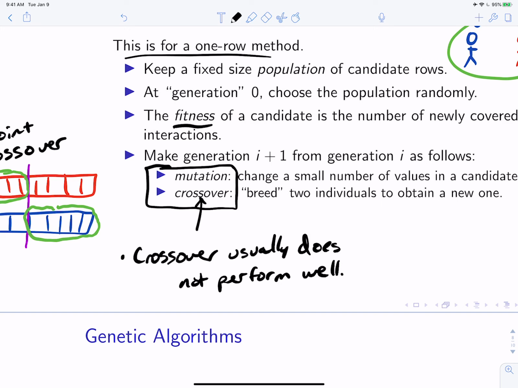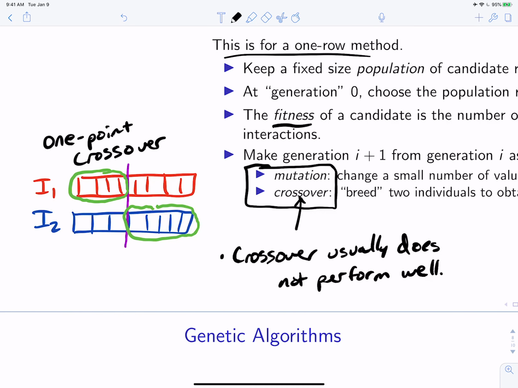So for this method, this crossover means that you're taking assignments from halfway in a row and assignments from halfway in another row and putting them together. Yeah, so I take two candidate rows, I split them at the same point, pick one piece from one parent, pick the other piece from the other parent, and stick them together. That's the new individual. Now I have the original parents as well as the offspring, and then I just select which are the best fit individuals at each point.